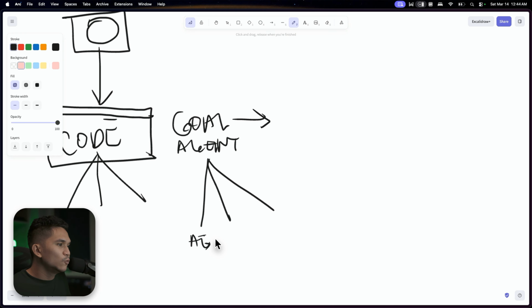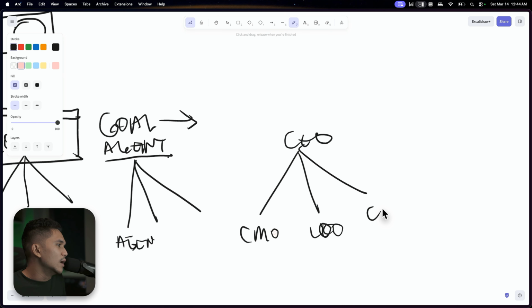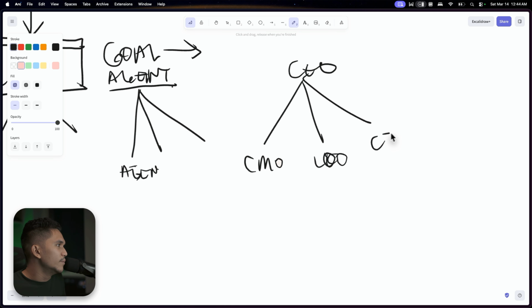This agent will delegate work to other employees to do certain things. Let's just say he'll be the CEO, and it will divide the work into three things. It could be marketing, or it could be operations. It could be whatever, like a CTO.